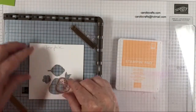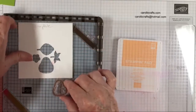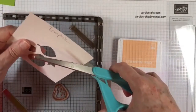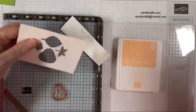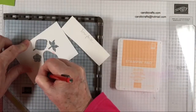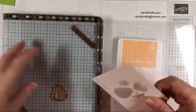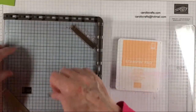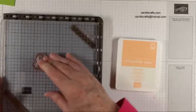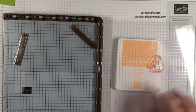So we want to be able to put our template, okay, so you know I have to keep trimming this. I am going to trim that, and I'm going to put template on the front again so that I know which side goes up. All right, so I've got my 4x6 window sheet, a piece of plastic. Just find a piece of plastic if you don't. And I want to make sure that's going to work. Now, it always likes to pull up. That's okay. That's why we like it. It's sticky. The ink sticks to it.